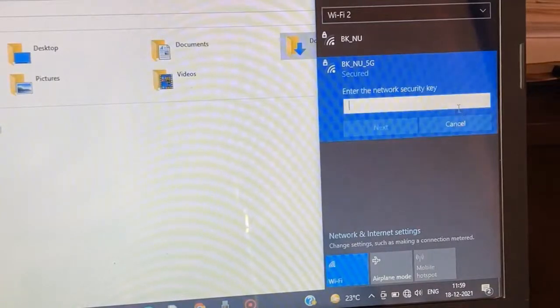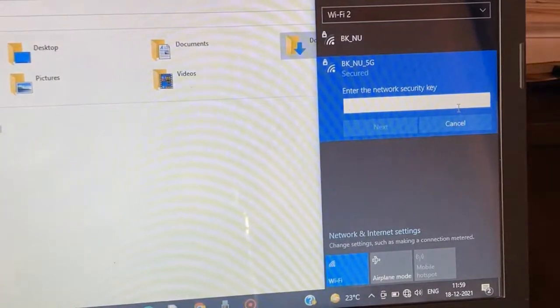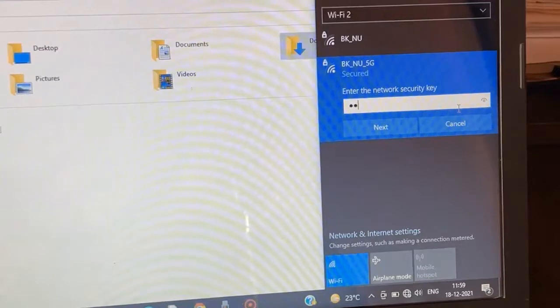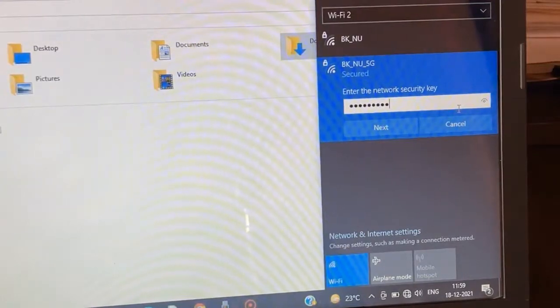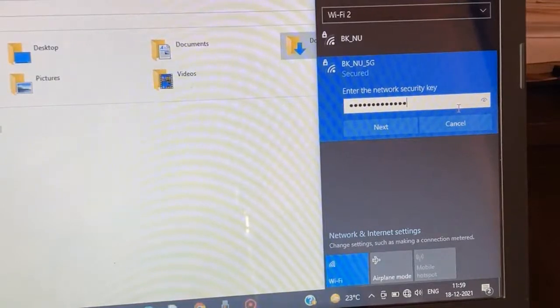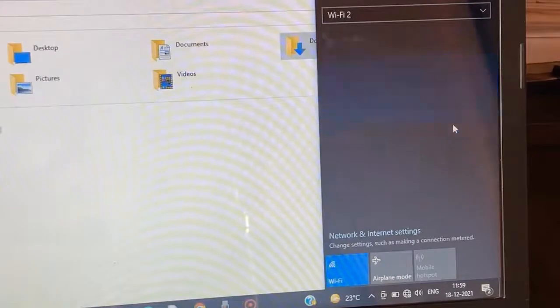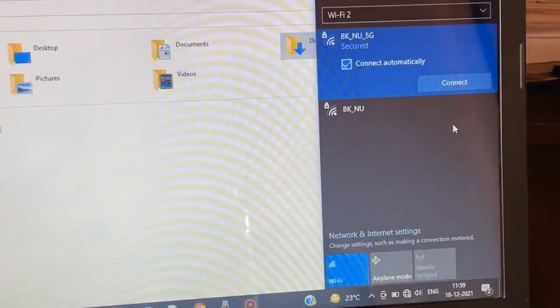So basically you have the internal network adapter through which you can access Wi-Fi, as well as you can select Wi-Fi 2, which is nothing but your newly installed adapter. Once you remove the adapter, you will not be seeing this Wi-Fi 2 as such. Needless to say that. Oops, I think I just cancelled.